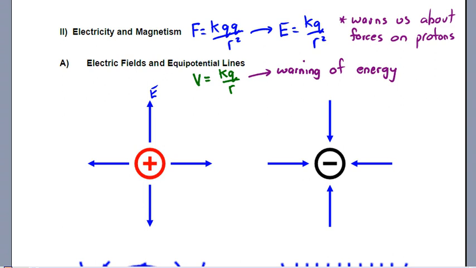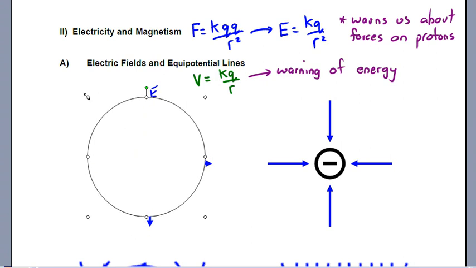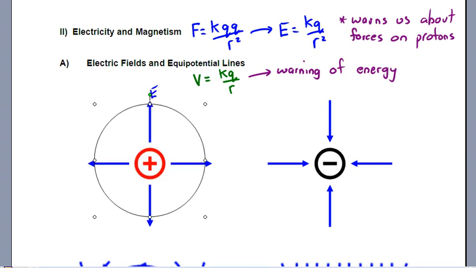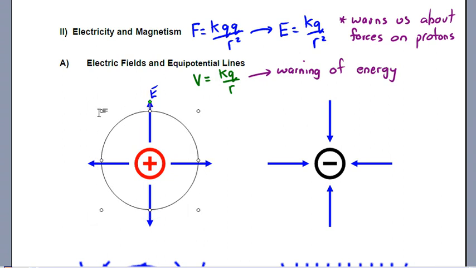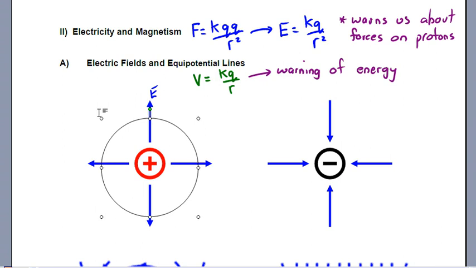Now, I'm going to draw some pictures. I'm going to cheat and draw them this way. I'm going to draw some pictures of some circles that are going to get just superimposed right on top of this picture here. Maybe make it a little tinier. This circle is nice because it's always the same distance away from that proton. Right? Every single part of that circle is the same distance away from that charge in the center. So it has the same r value all the time.